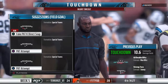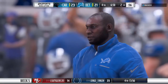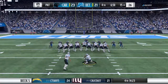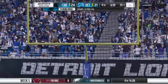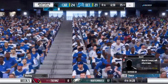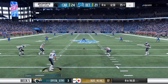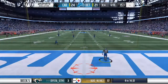Touchdown, Carolina. A great effort there with touchdown number 2 in the game and now 11 on the year. And the Panthers have taken the lead here in the 4th. He's got it, and this is indeed up to a 3-point lead. Set now to kick this one away, and off it goes.